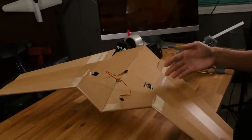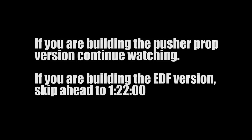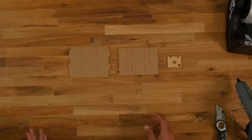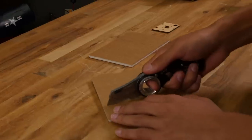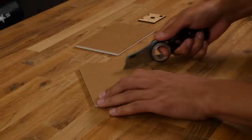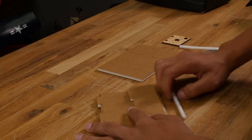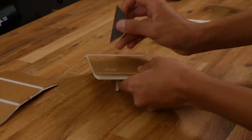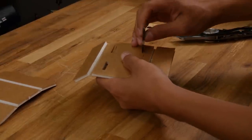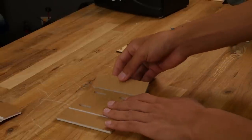Now that the wing is done with servos installed, we can move on to the next step — installing the motor and ESC. First we're going to assemble the parts to put the pusher prop on with the PowerPak C motor. We need these parts and just need to remove these pieces of foam and these tabs. Take a razor blade and clean out these score cuts. Both of these pieces use A-folds, which means the side plate will rotate above the bottom plate.